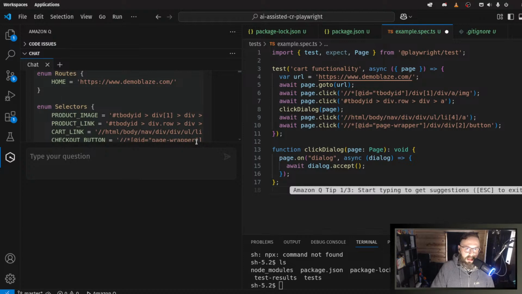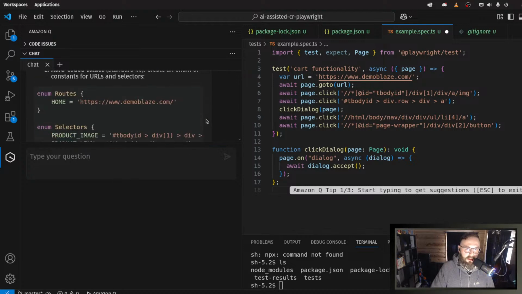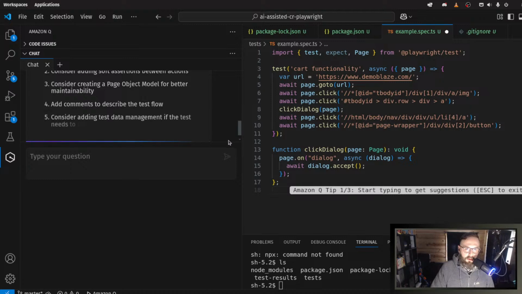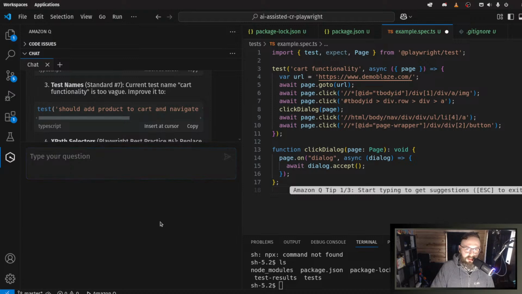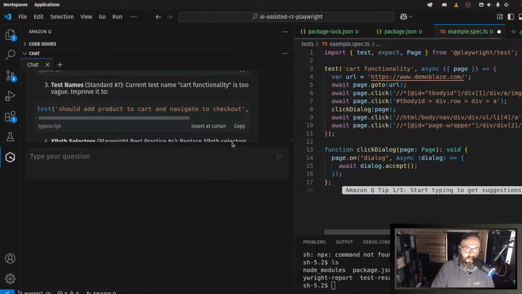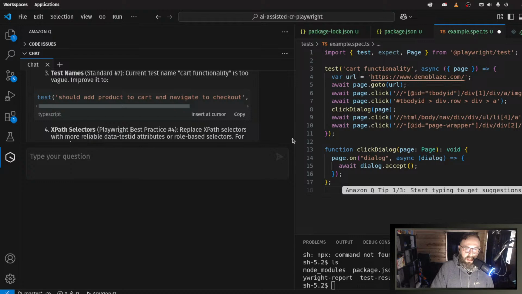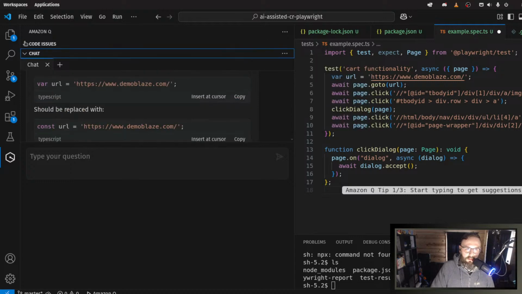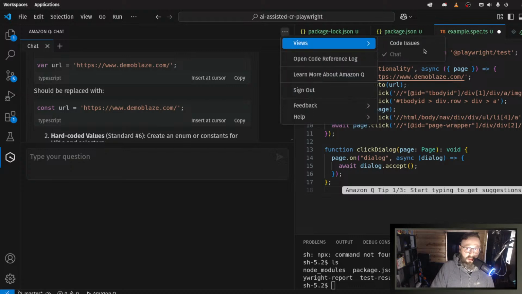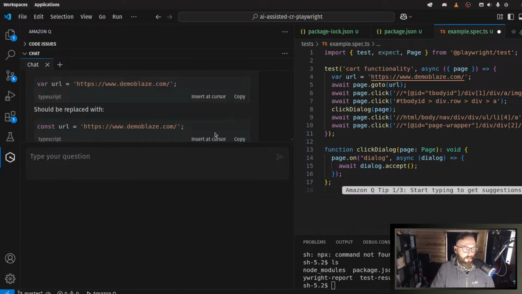I just don't know why it's in this tiny baby window for ants. It's really working today. So let's see some of the things it suggests. I just hate the fact that the chat window is like this. Why can't I expand this part? Bah humbug. Is there a way to... No. Code issues. I guess we'll just hide code issues then. We may regret that later.